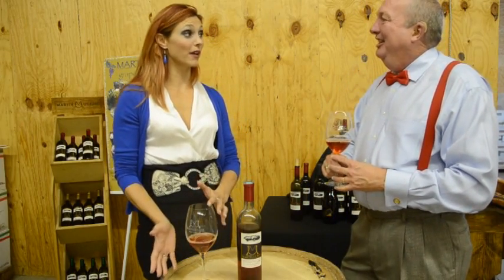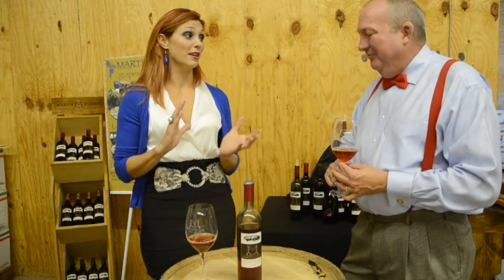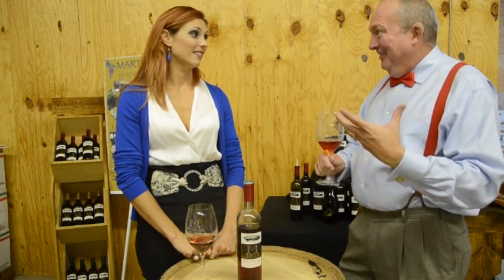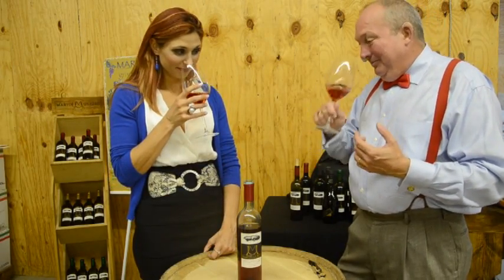And you're right, it is a pinker color. It's not an actual red, but it does have similarities to red and white. This is a great mix for people who are big, avid wine drinkers. A lot of rosés, they take the white and they just pour a little bit of red wine in there to make it look pink. This has got all the qualities of a red wine, but it also has a lot of the qualities of a white wine. So that's what makes it a lot of fun, and that's what our true rosé is all about.